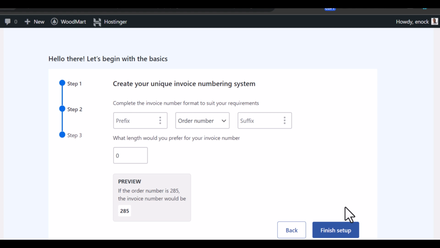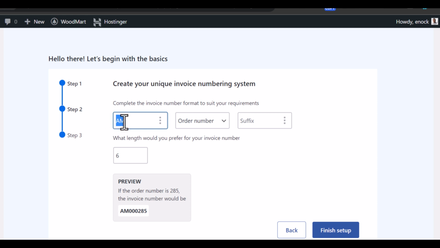Then click on next. You're gonna fill in under step three. So a prefix is like, let's say your shop is called Amazon and you want a prefix on your invoice numbers. Okay, so it can be maybe AM or something. Yeah, I think you guys get the idea. Then the length of the invoice number, you can set it to 5, you can set it to 6, depending on how big or how small you want the invoice to be.